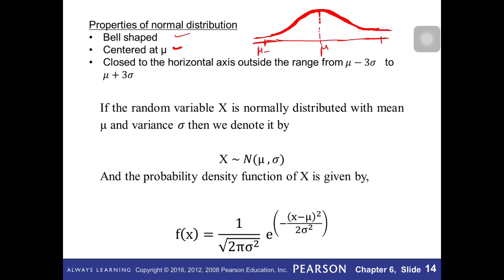From the left side, mu minus 3 sigma. From the right-hand side, mu plus 3 sigma. Do you remember this 1 sigma, 2 sigma, 3 sigma rule? I think we talked about this in previous chapters. They have different percentages that represent this much of the observations. That is the idea.